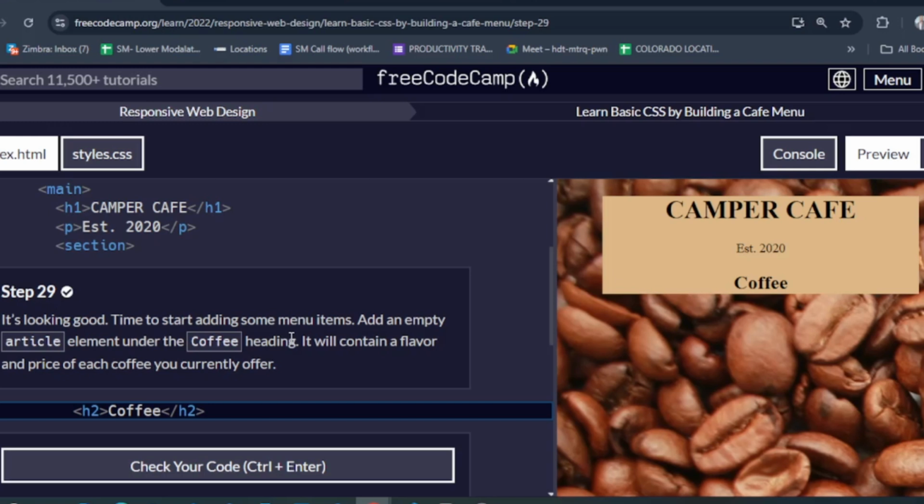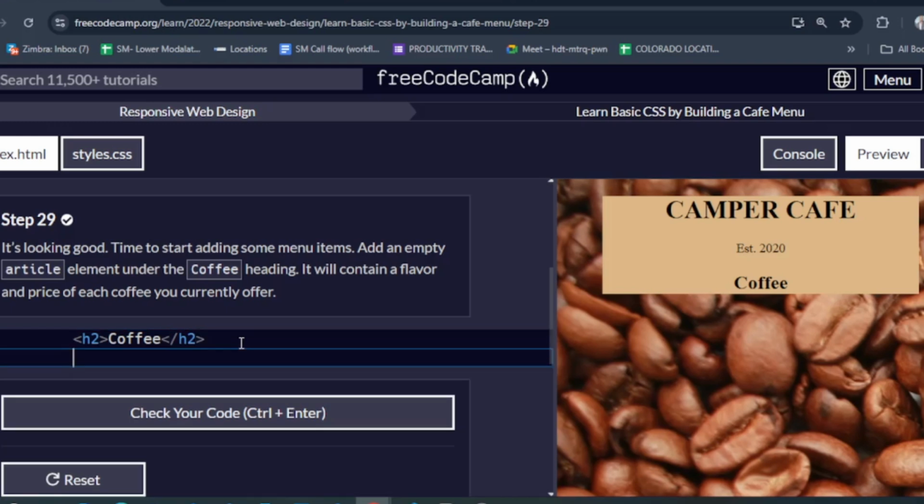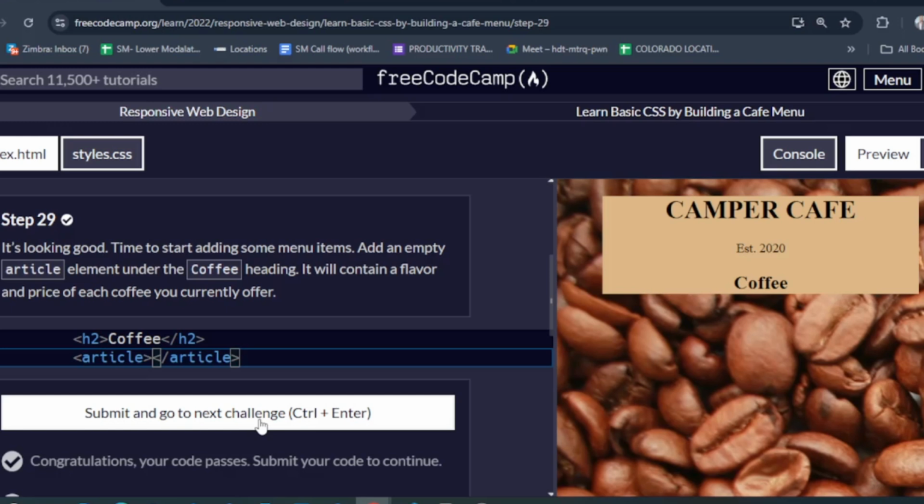Okay, under the coffee, I'm gonna add an empty article. Okay, under the coffee menu, I put an empty article.